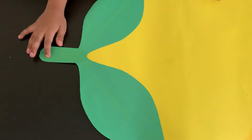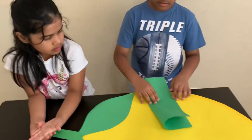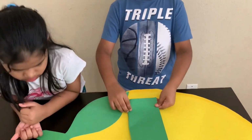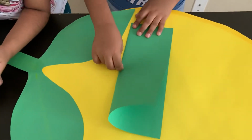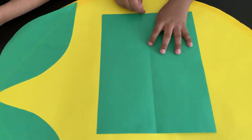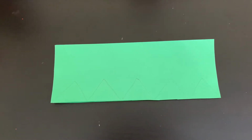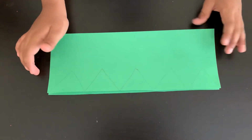So we added a stem here. So now we're gonna make the hat. So we need to fold it in half, just like this. After folding here, we had to cut it like right in the middle. So after cutting, you should draw like this for the mango crown.